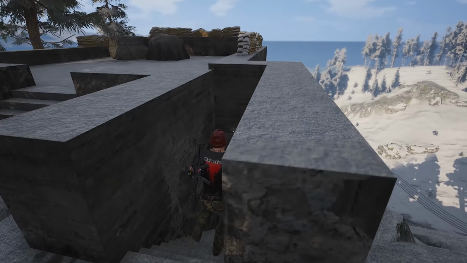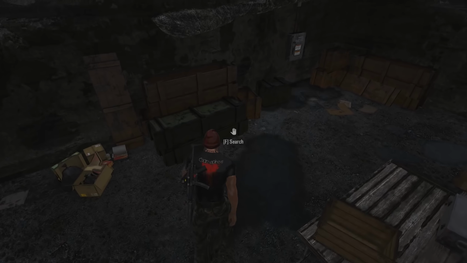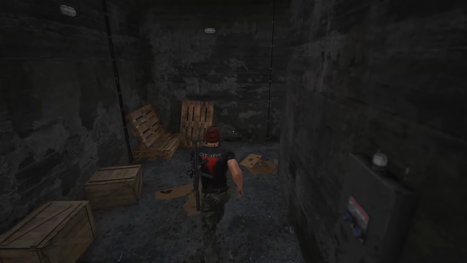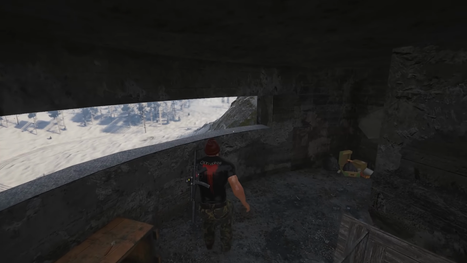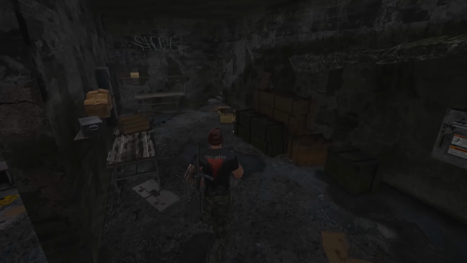Now if you go downstairs, you will find all of these areas to loot. You can see the weapon crates there, etc. And even masks, and you might even find other items for crafting, and maybe even some food and drink as well. So it's a bit of a mixed batch, but mainly you're going to find military loot more than anything else. So be sure to check these World War II bunkers out. You will find them everywhere.